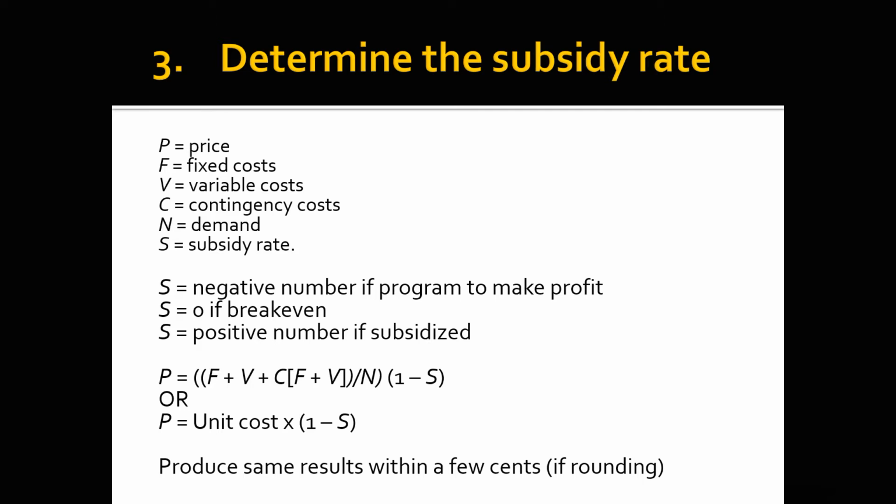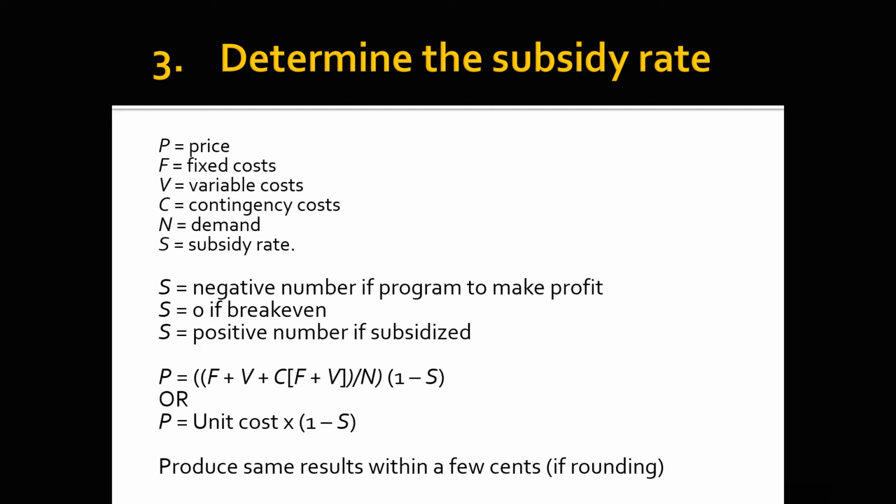calculations. So when you're looking at subsidy rates, it's all the same sorts of values that you're looking at. Variables: price, you're looking at the fixed and variable cost, contingency, demand, and subsidy rate. So in this case, what we're wanting to look at is how should we subsidize our operating expenses for our court fee? We're not going to charge the same court fee for everyone, for all of our programs. We have to look at then the subsidy.